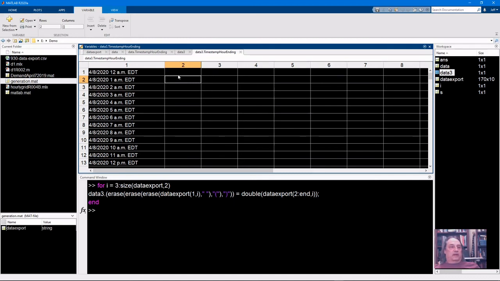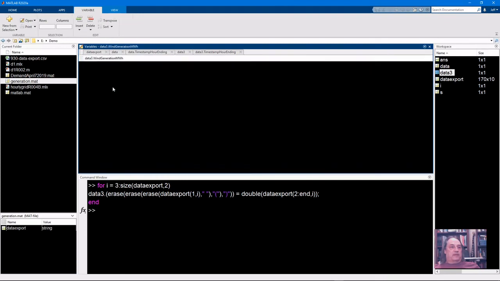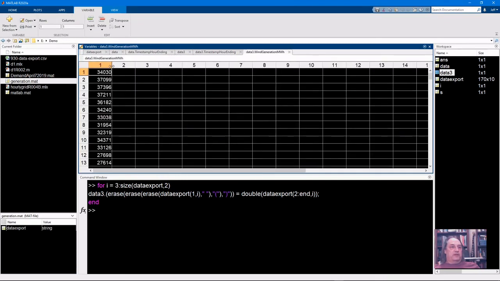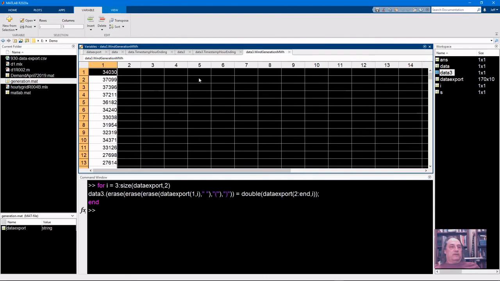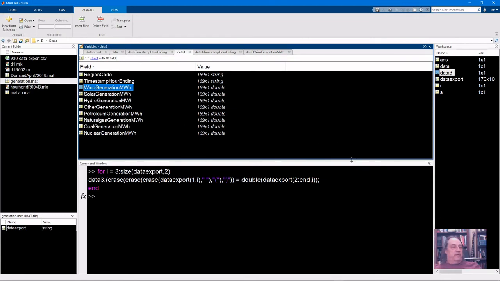So a string type makes sense for that. Numerical double types make sense for the wind generation or whatever sources of generation it was, right?